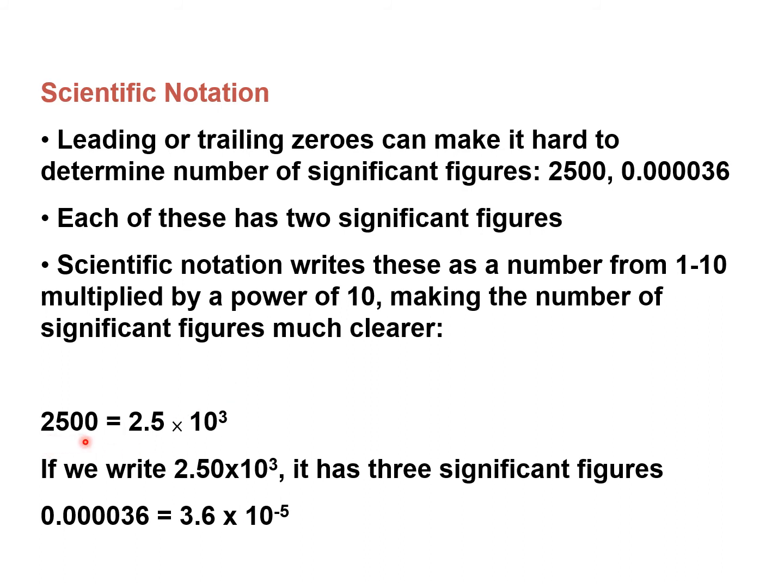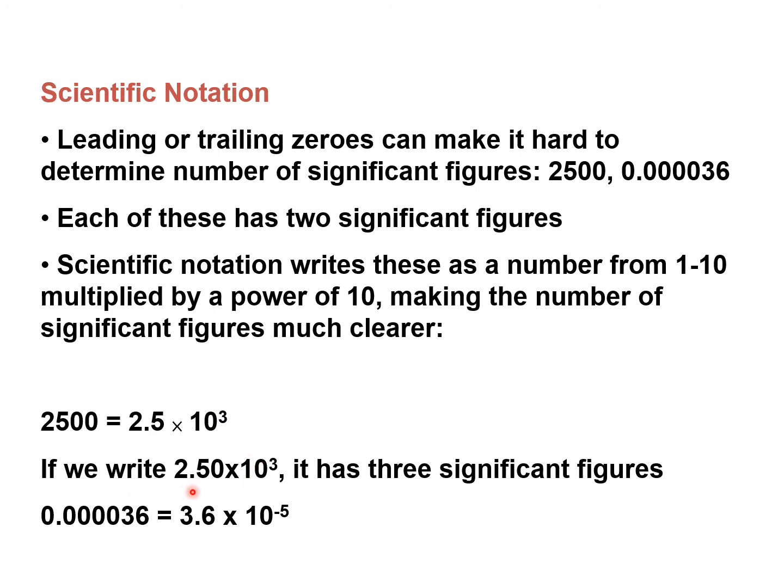For example, we have 2500, then you should know that 2500 actually has an invisible decimal point which is put at the end of the zeros. And of course, when we want to go to scientific notation, we should write down a number from 1 to 10, which means we have to undo the zeros. 1, 2, 3. Okay, how many? 1, 2, 3 to get to 2.5 times 10 to the power of how many times that we move the decimal point? 3. So therefore 10 to the power of 3.